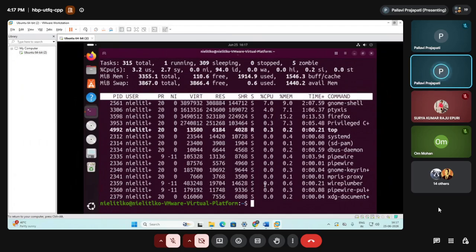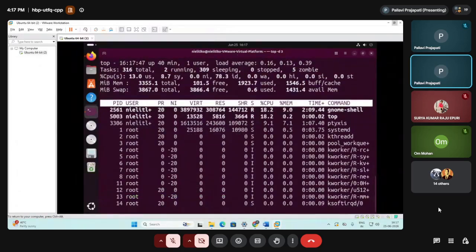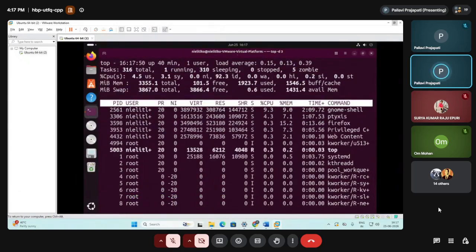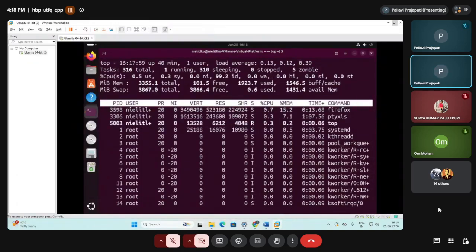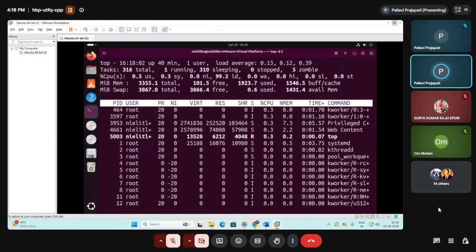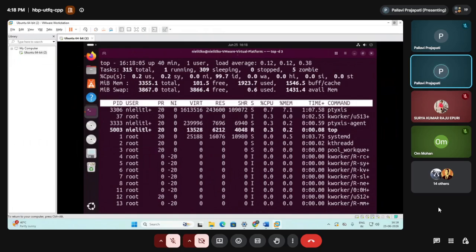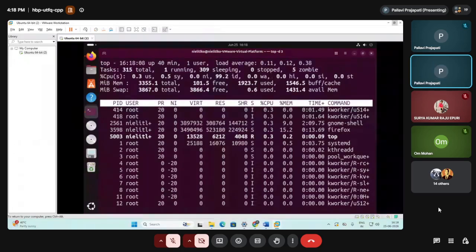So in that case, you'll use top hyphen d, and here you will provide the time, let's say 3. See, for 3 seconds it will be stuck. After every 3 seconds it will update the information. So basically hyphen d means the delay between the refreshes. D is referring to the delay.